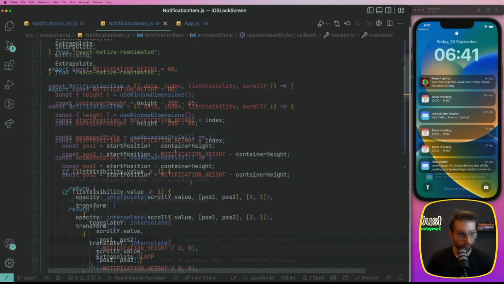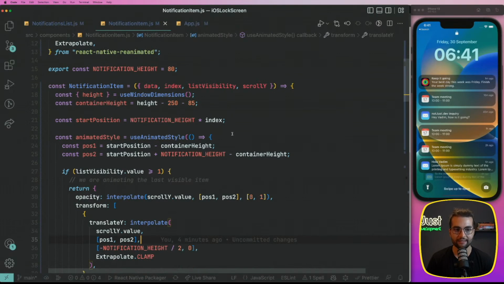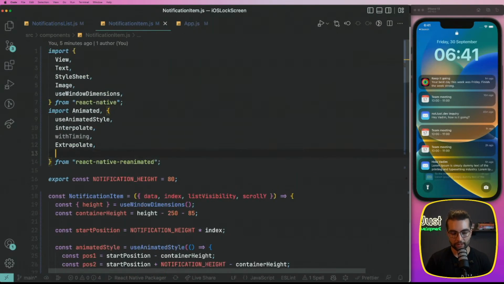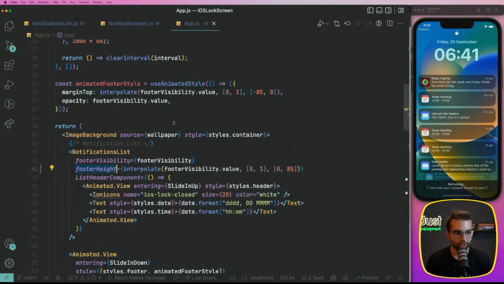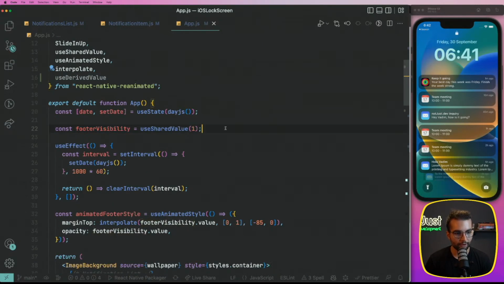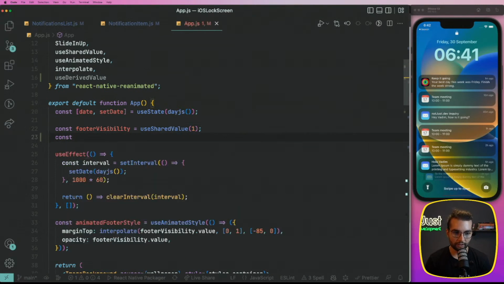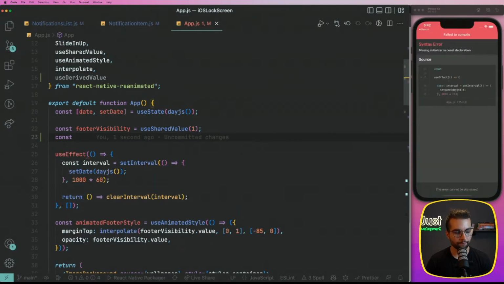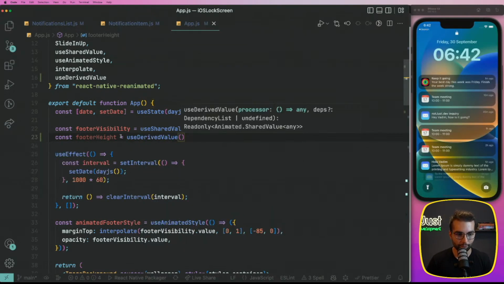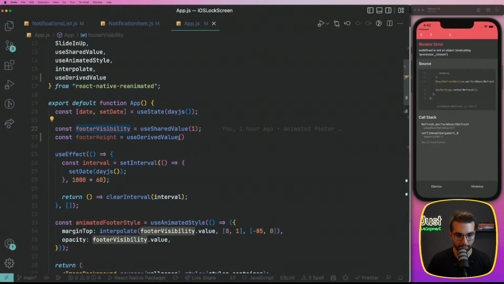So for that, instead of using a shared value, we should use a derived value, because this value is derived. Use derived value. And we need that because our footer height depends on the footer visibility.